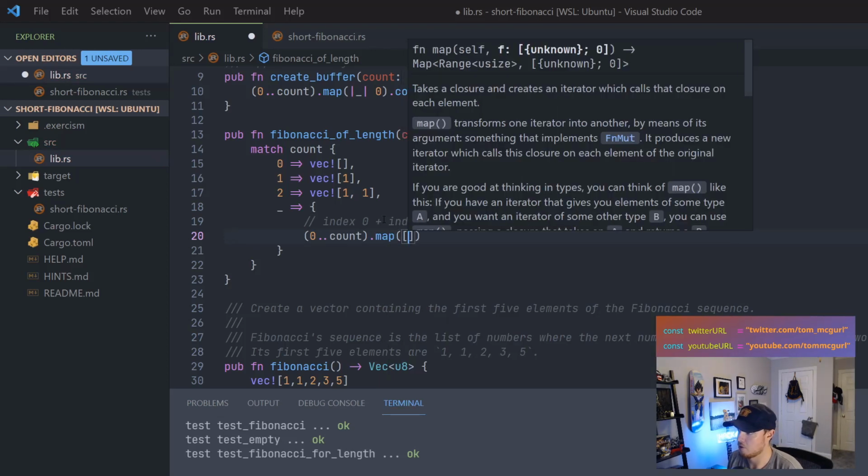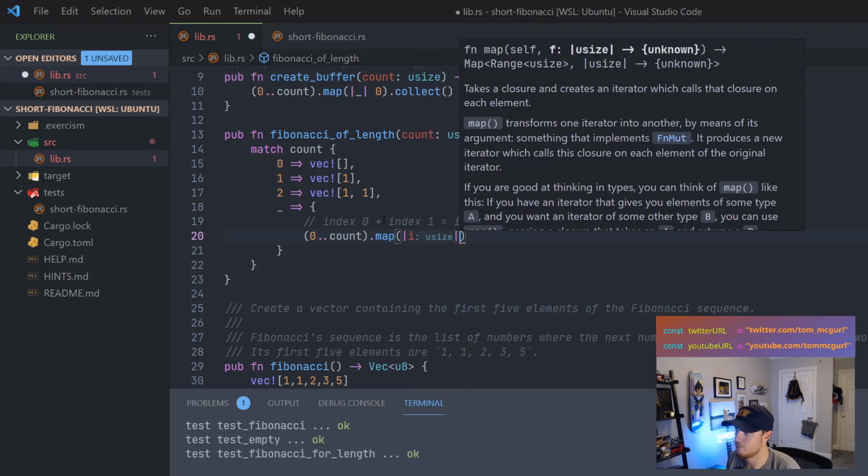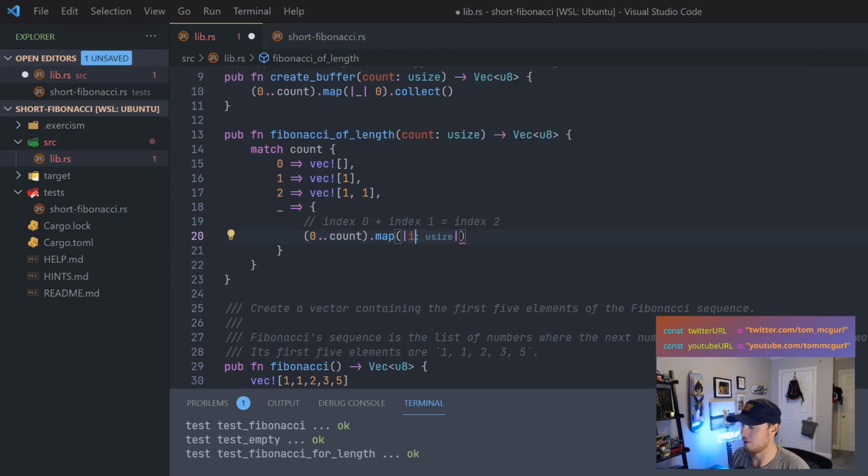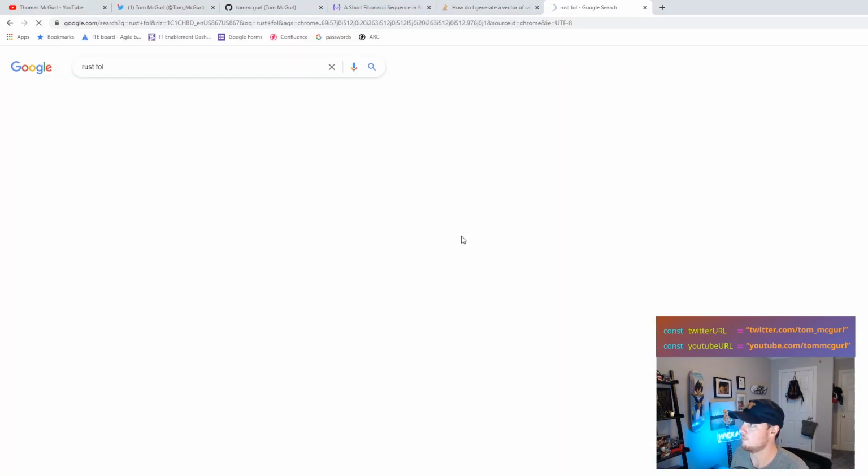So if we have a range, and we map over that range, what we're going to get is an index. 0, 1, 2, 3. But what we actually need is to figure out what the value is at that index and add it to the next one, right? So it's actually almost like, if you've ever used a reduce, kind of similar to that, like you're putting the previous output into the current output. So something like fold, if you've used fold, it's similar in Rust. Fold is like reduce. So what that looks like is you would have something like this. Let me pull it up here. Rust fold. This might be useful for us.